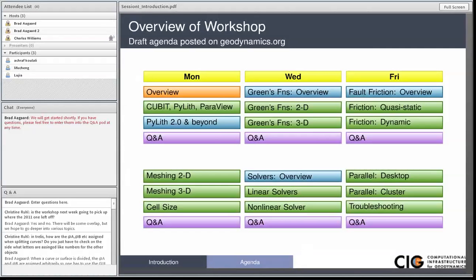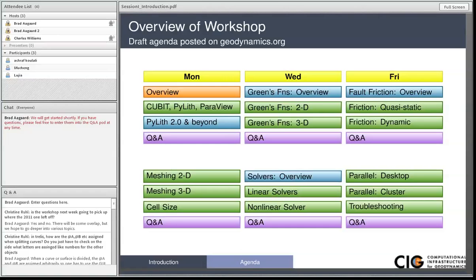On Wednesday, we'll come back and talk about Green's functions, how to compute them using Pilot, and this is for when you have complicated variations in physical properties and can't use simpler codes. In Pilot, we've set up a relatively friendly user interface for Green's functions.